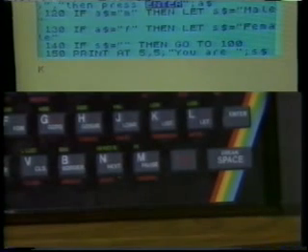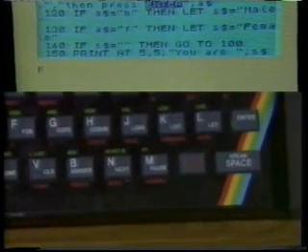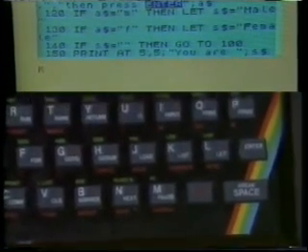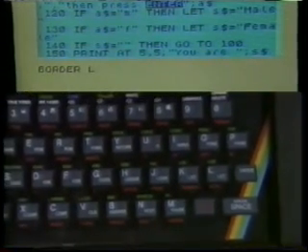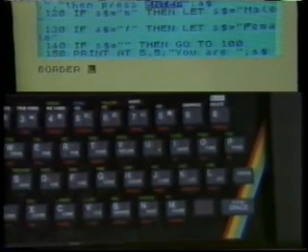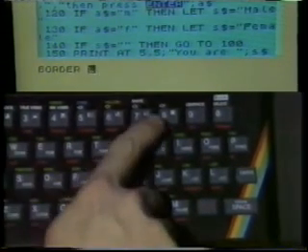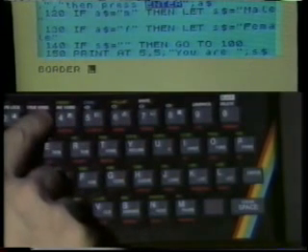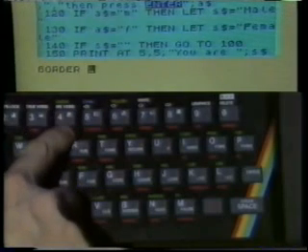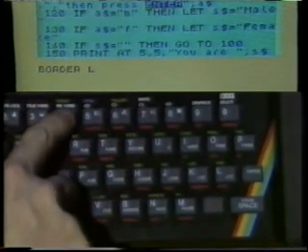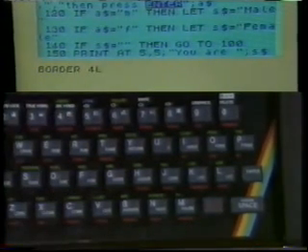Well, let's put in a valid border instruction and see how it works. Pressing B again gives us border, and this time we're going to follow it with a number, because you'll see that the numbers at the top of the keyboard have colors written above them. Let's try a green border. Green is above the 4 key, so if we say border 4 and then press enter again, we have an immediate result. The border has gone green.